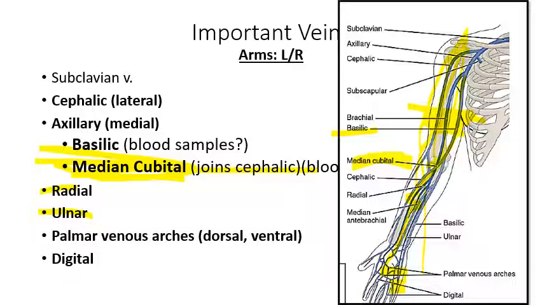Right, and then if we travel farther up the arm, there's a deep vein called the brachial vein, which you can't get to because it's too deep, but the median cubital vein is quite easy to get to. Right, and so then the brachial vein becomes the axillary and the cephalic veins, and then into the subclavian veins, and then into the superior vena cava.